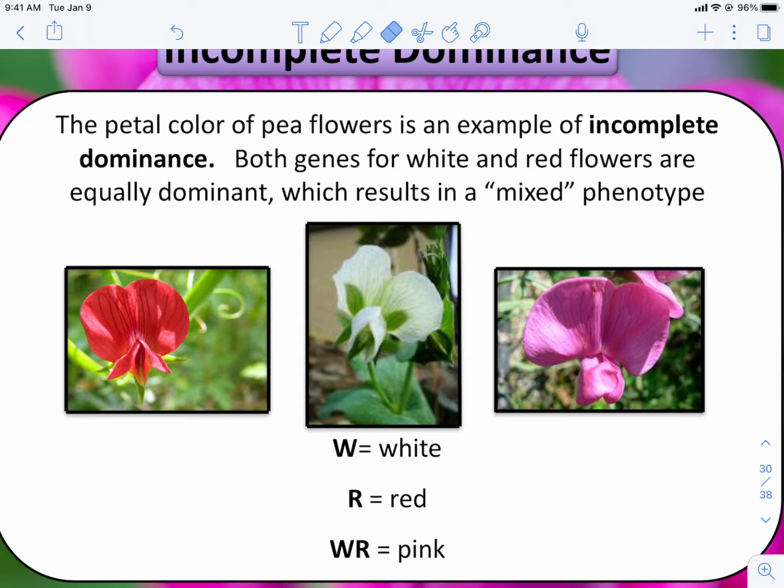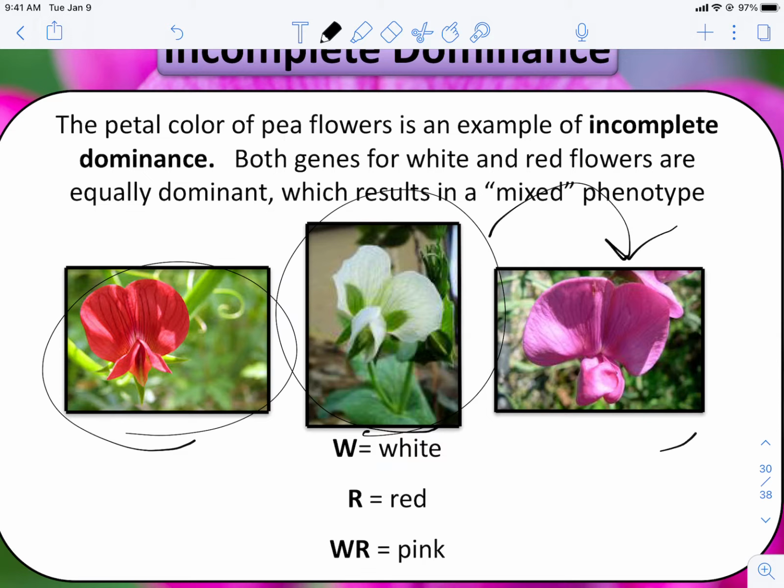Okay, so now we are doing another type of Punnett square. It works essentially the same way, but the new type of Punnett square we're going to do today is for what happens when you have not just one color like red or the other like white, but what happens if you have a blend of the traits.